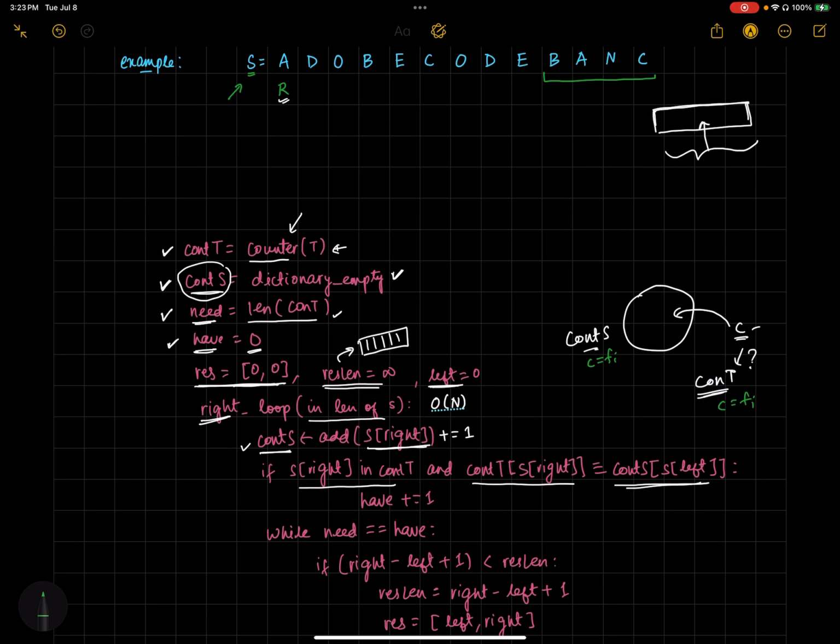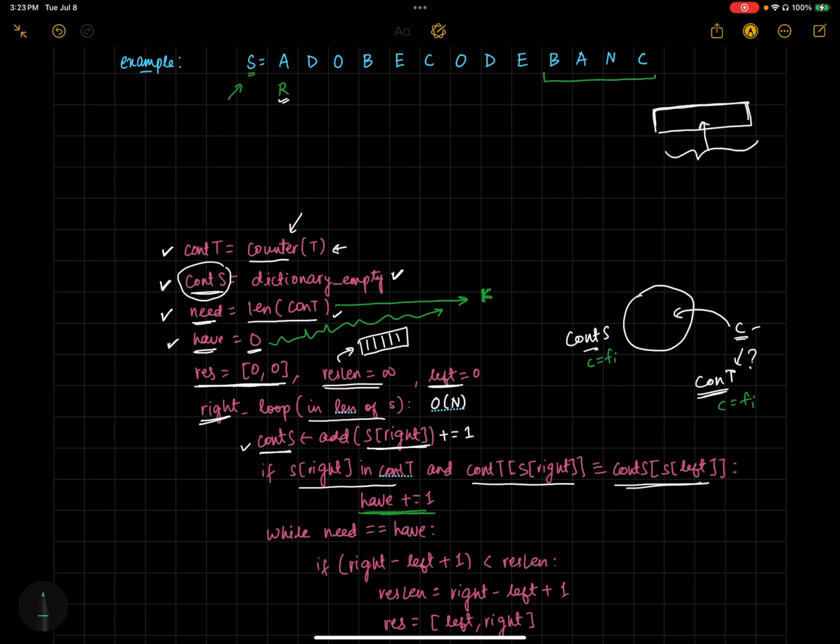So what we'll do, we'll increase our have by 1. Okay. Let us initially see, we declared a need variable, right? Let us suppose need will be some character count, let us suppose k. Our objective here is to increase have step by step, progressively until it reaches k.